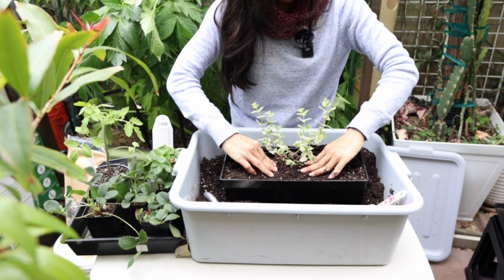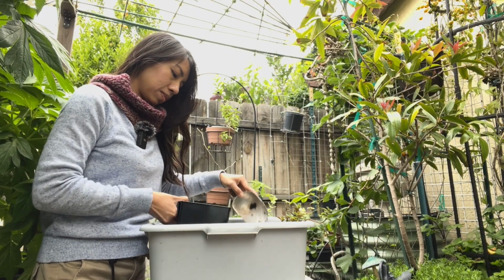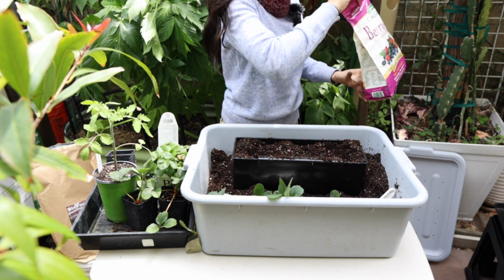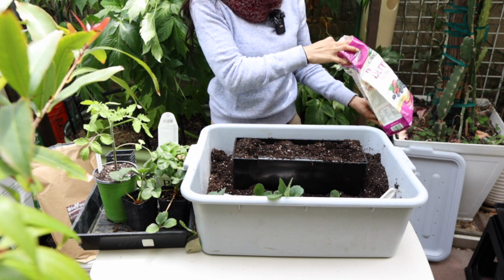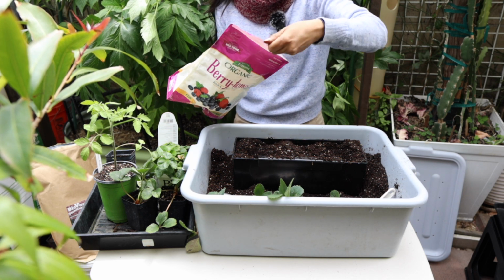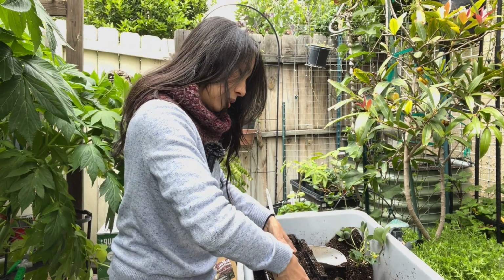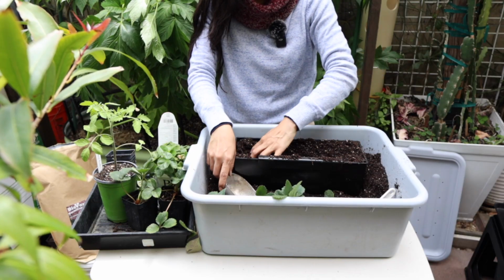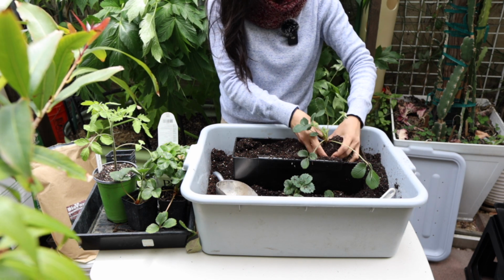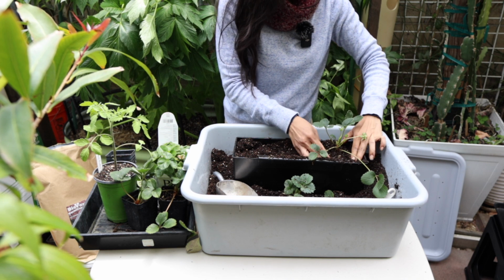It's going to be really nice once this fills in. For strawberries, I like to add a little bit of the berry tone. Since this is a very small container, I'm just going to put a little handful of this. Now some vermicompost. This is a pineberry, and these are all runners that I've propagated.